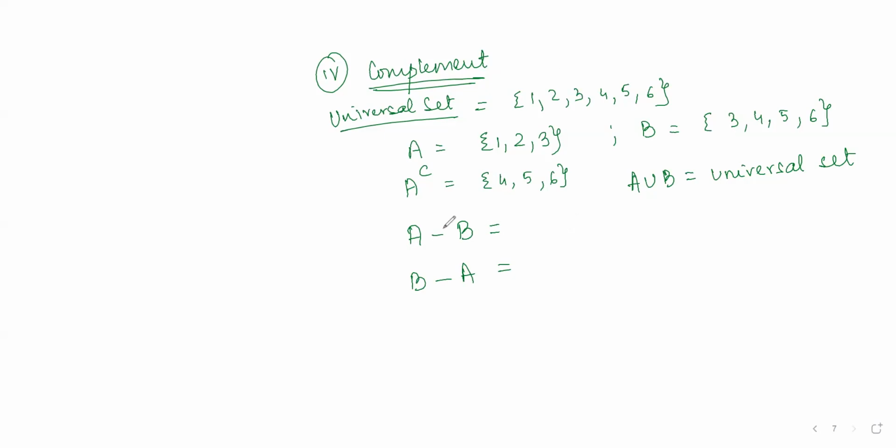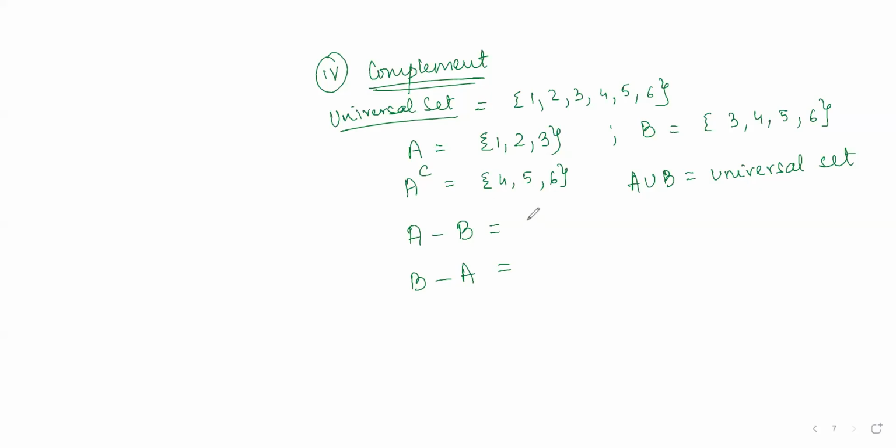I want to eliminate the minus part. You're right, Vedika, that A minus B can also be written as A minus A intersection B. That's correct. But I don't want to write minus. I want to express A minus B as a combination of only union, intersection or complement. I don't want to put a negative sign at all. So what is the notation for A minus B? First question. Second question, what is the notation for B minus A? Do it please and put your answer in the chat box.